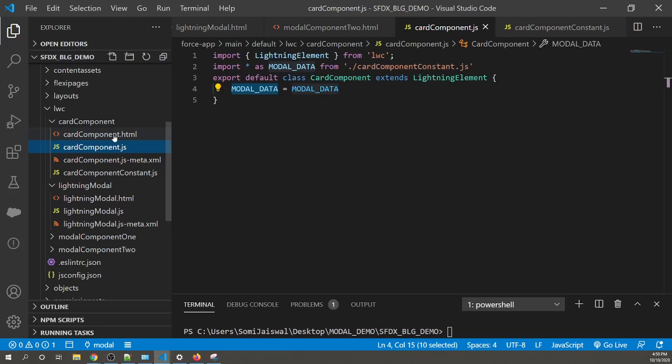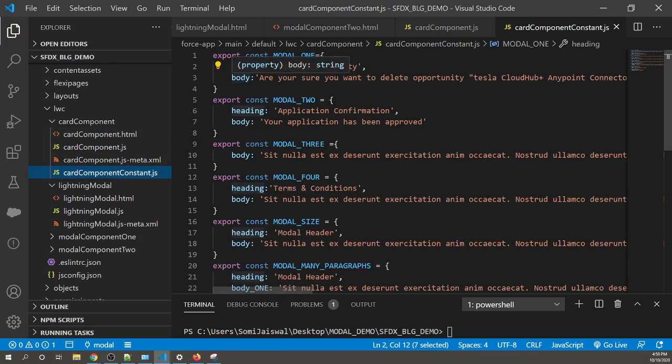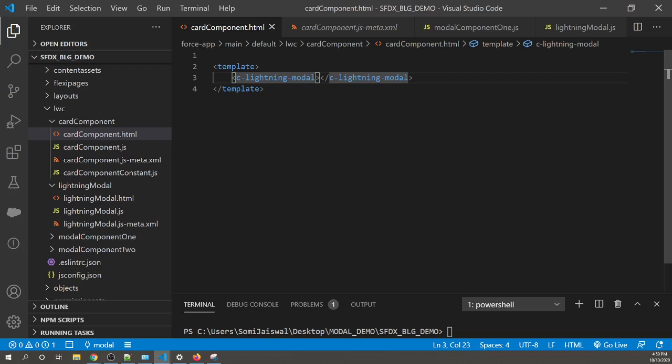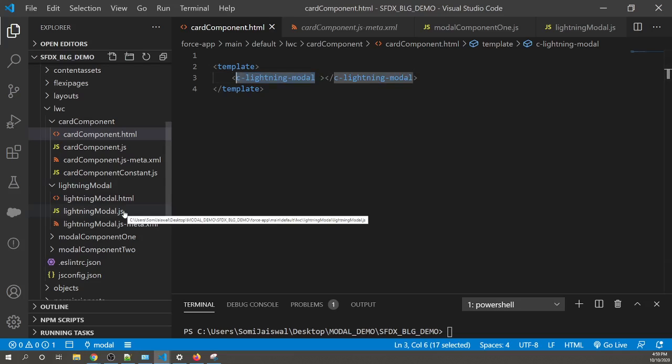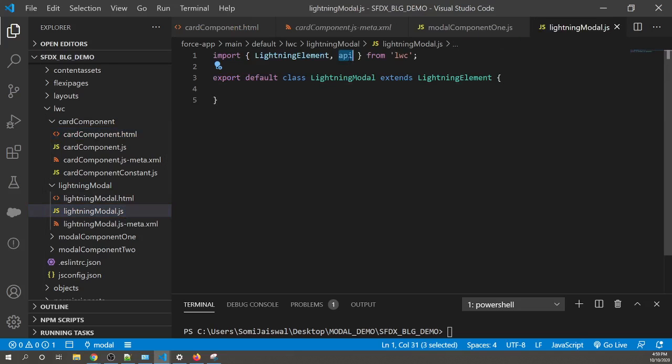Now my approach should be that I should be able to pass down the heading and the body. If I have to pass something, I need to add some attribute, and my child component is only able to listen to the data if it has the power to listen, and that power is given by @api. So you have to import api from the LWC package. If you create a variable inside a component with @api, that variable has the power to listen to the data that is coming from the parent. So I said, okay, I'll say title: I want title from the parent. I want body text from the parent. You can name it body itself, that's fine.